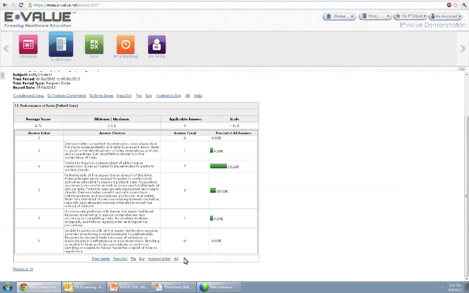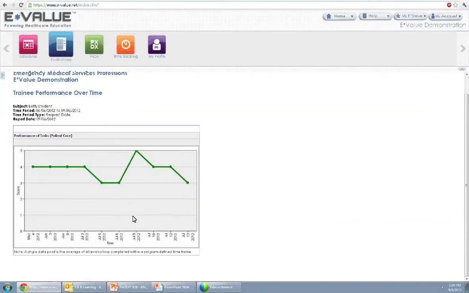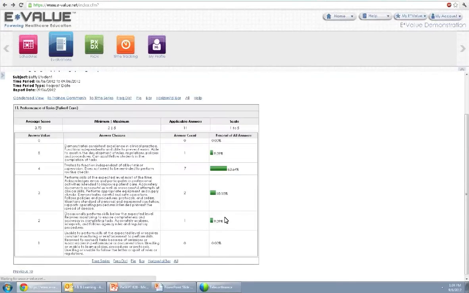And if we'd like to view them over time to see how this individual has been developing, we can click on that, and it will bring it up. We have a variety of different ways to view it, from frequencies and such, but this is a simple item here that lets you see how this individual student was able to perform relative to just this one element of patient care over time. Okay. Thank you, Aaron. We go back to the main screen here on evaluations.